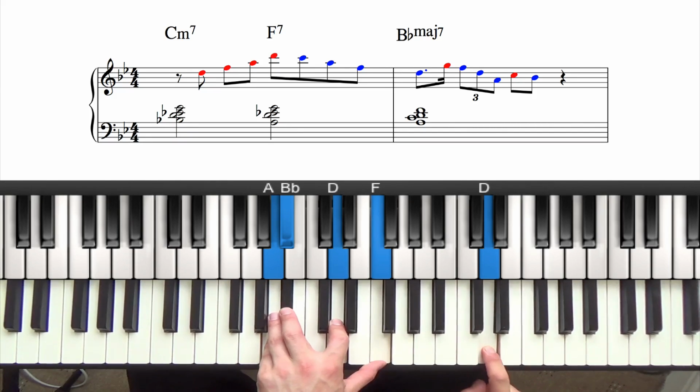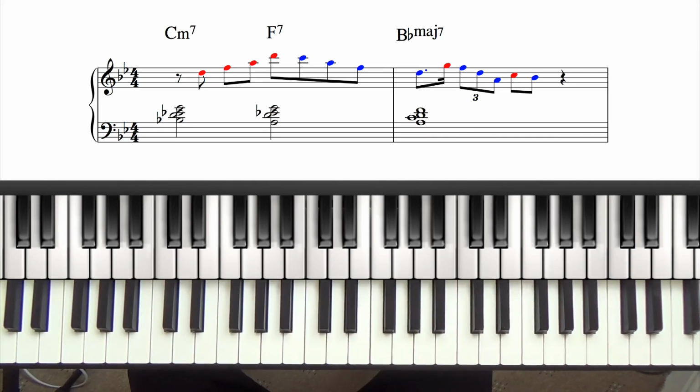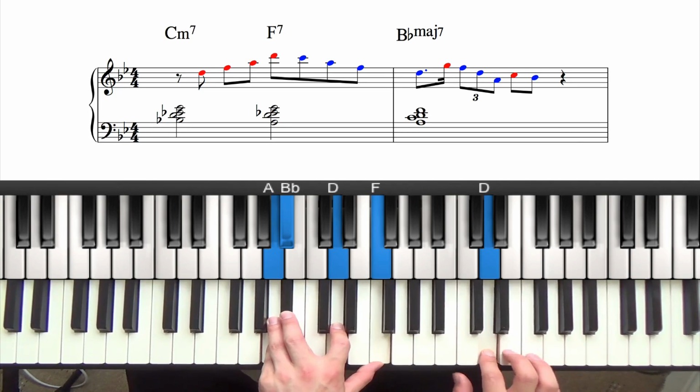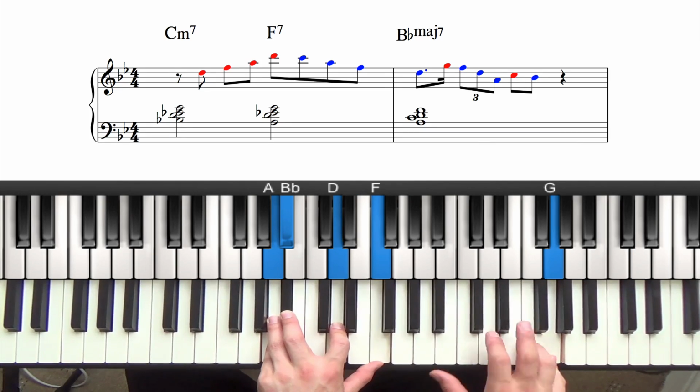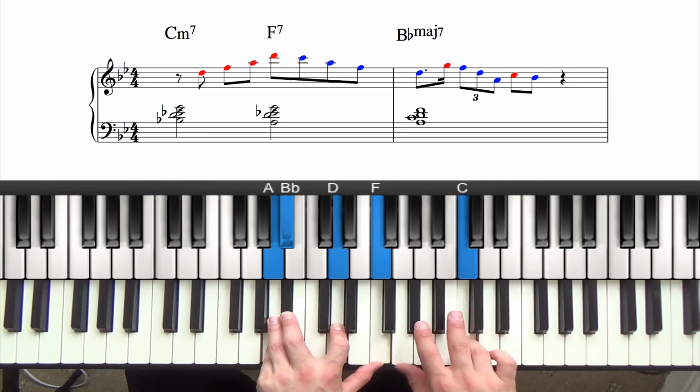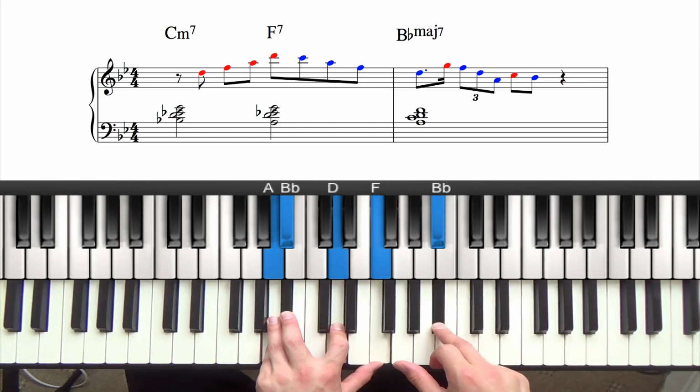When we get to B flat major, we hit the 3rd of B flat major. The 3rd and 7th are what are called guide tones. Guide tones basically give structure to a line. If you aim for the 3rd and the 7th, it gives you a point to aim at, and it brings your lines together and makes them sound more structured and cohesive. So we hit the 3 of B flat major 7, then we hit the 13, then the 5, the 3, the 7, so 5, 3, 7, again they're all primary, then we hit the 9, which is extended, and then the root.